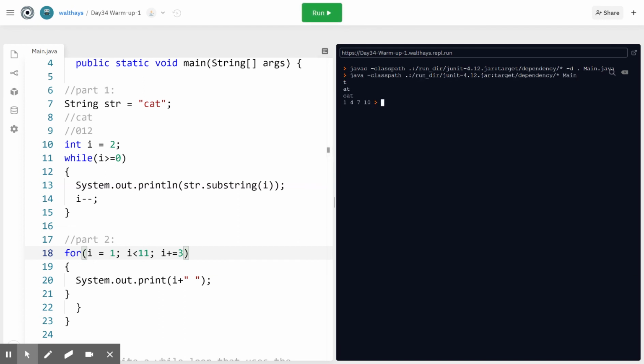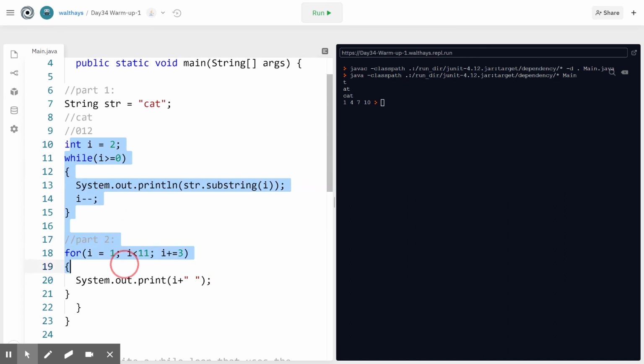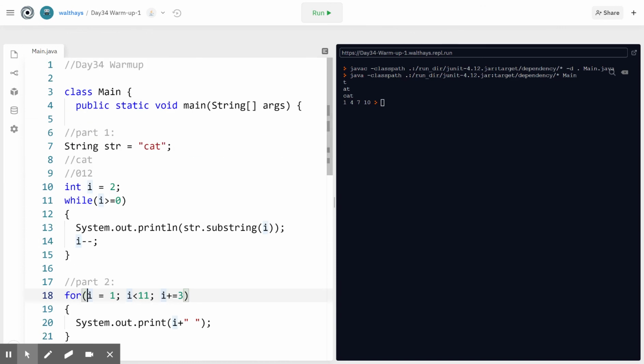But this is an example of scope. Because I defined the variable I outside of a loop, it's valid for this entire program, not just inside the loop here. But normally when we say int I equals something, then the variable only exists inside of that loop where we created it. But since I created it before that while loop, it's good before the while loop, during the while loop, and after the while loop. That's why I couldn't do another variable called I here. All right, anyway, that's that.